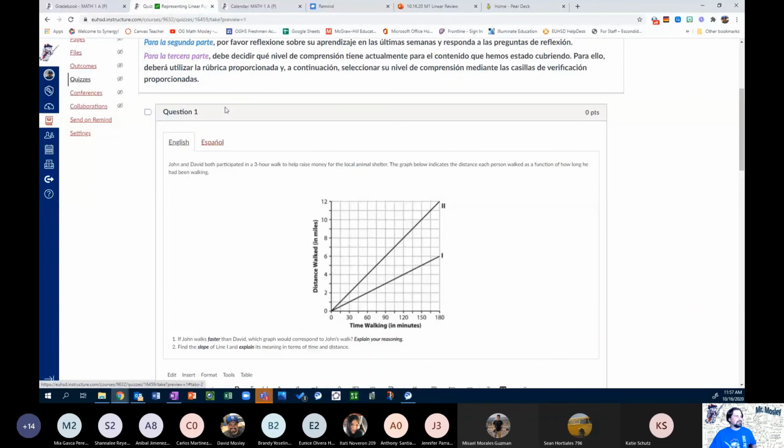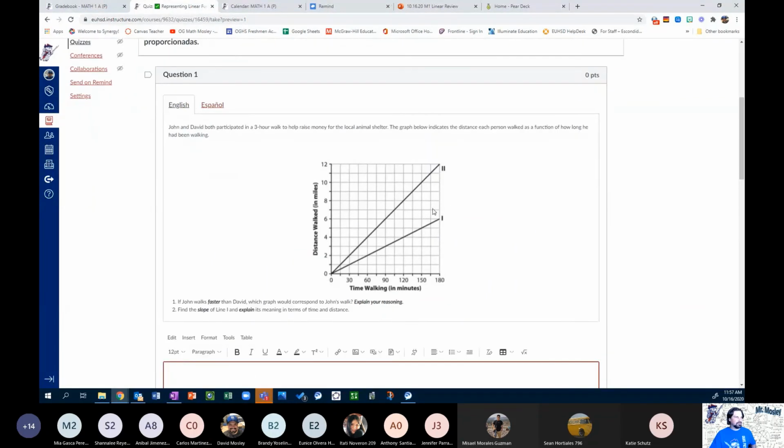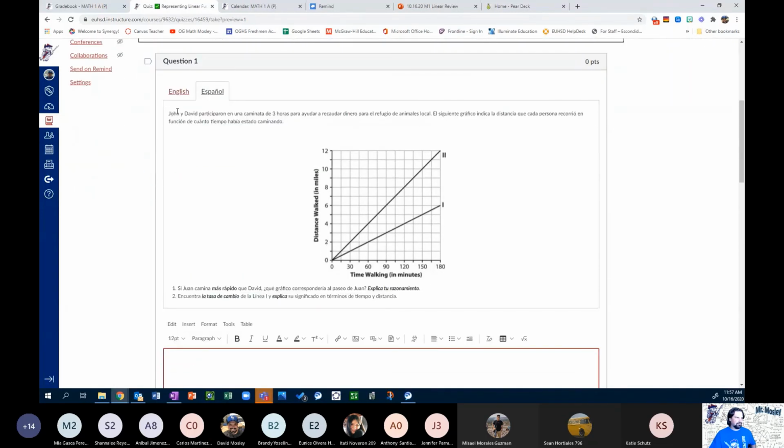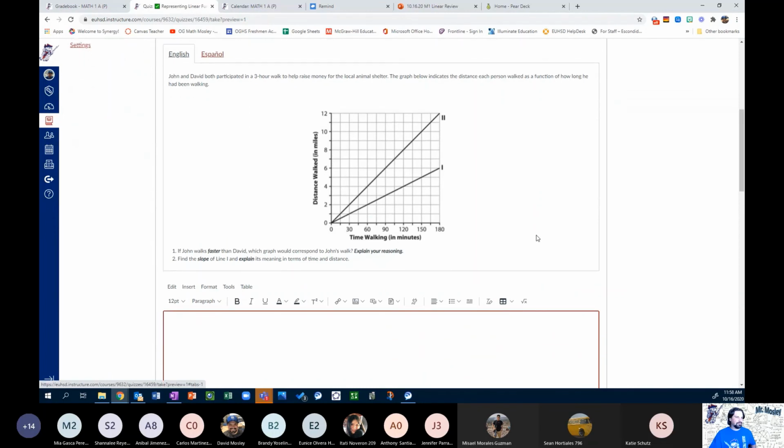Okay. So la primera pregunta está aquí, en inglés o español. Okay. You can type your response. Daniel, please wait. You can type your response in the text box, or you can write it down on a piece of paper, take a picture of it, and upload the picture into the text box. Whichever is going to be easier for you to do.